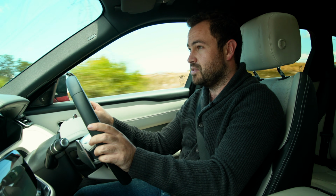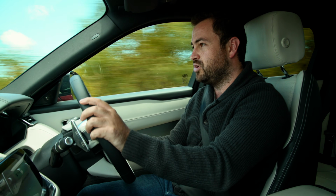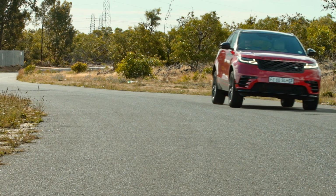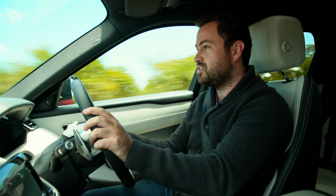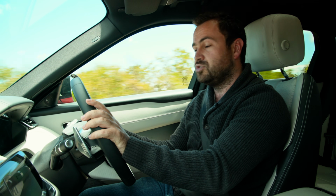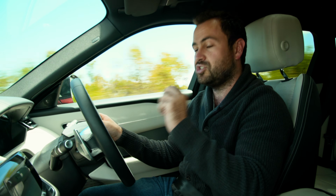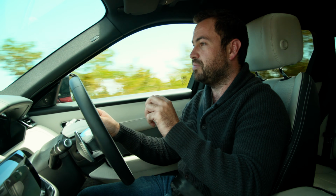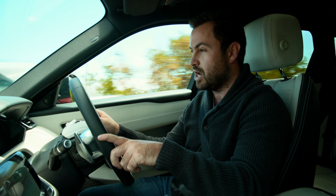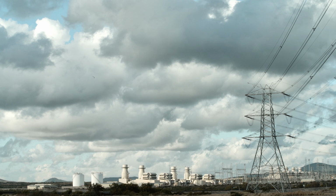And it's much lighter than the Sport, 260 kilograms lighter, and that means it's much more nimble. It's also a lot lower center of gravity. In fact, right now, I think the Velar has the best handling in the Range Rover range. But there's one key difference between the Velar and the Sport, and you can hear it straight away. As it stands, you cannot buy a V8 Velar. Nope, if you want that wonderful big engine V8 growl and nearly 400 kilowatts in your Range Rover, you're still gonna have to buy a Sport.